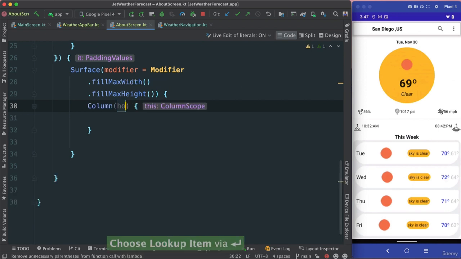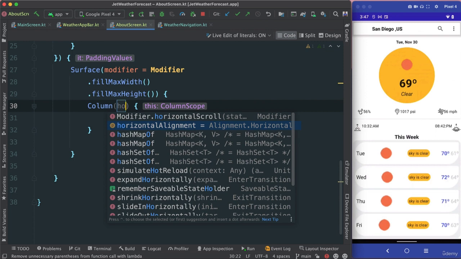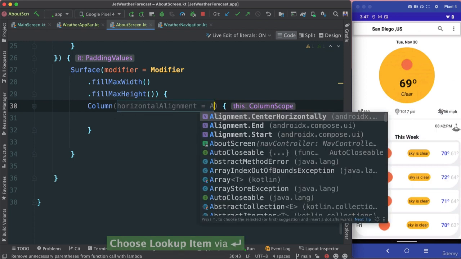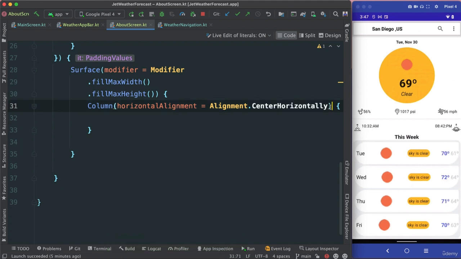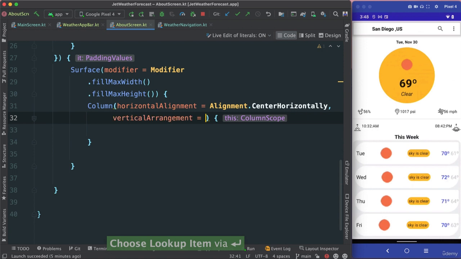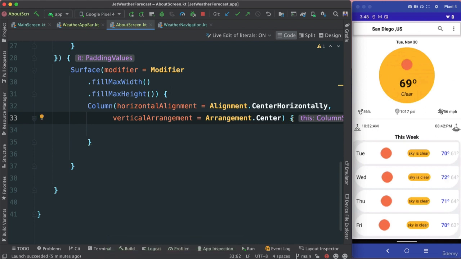Let's say horizontalAlignment, center horizontally, verticalArrangement, also center. And I'm just going to have a text.